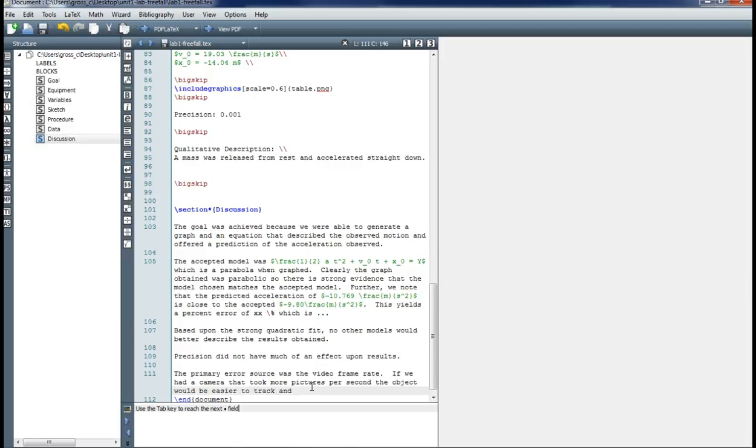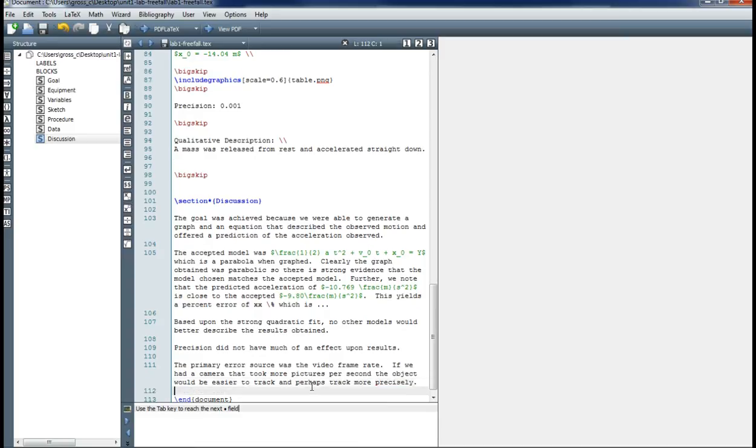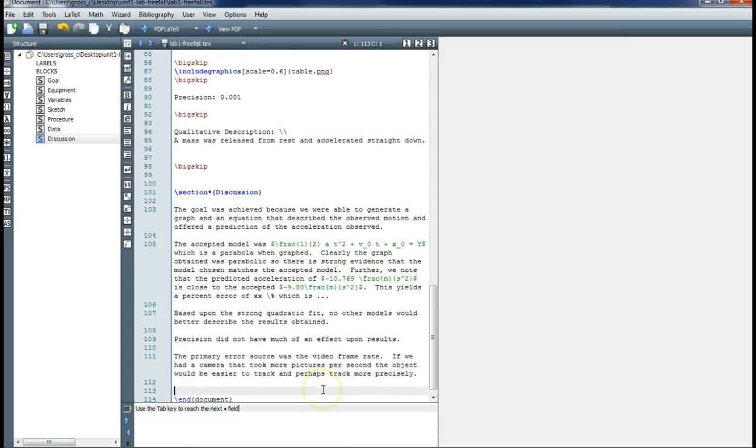And we could probably track more precisely. Something like that. That's about the only error source you're going to have in this lab. See if Excel, nope, Excel's still not doing anything.